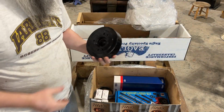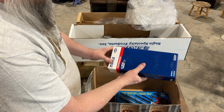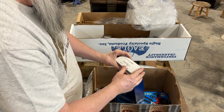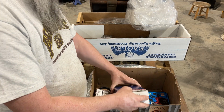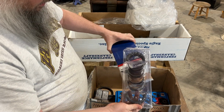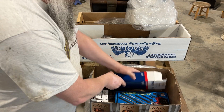Okay, this was mine. It can't be used on this because I went zero balance. This is a 28 ounce balancer, or it's supposed to be. New Clevite, making sure. MS590 HXC. I'm pretty sure these are main bearings. So these are the main parent bearings and the seal, the rear seal.